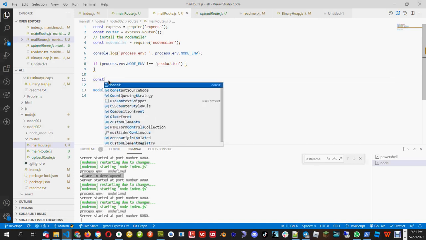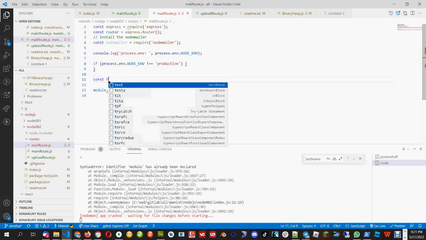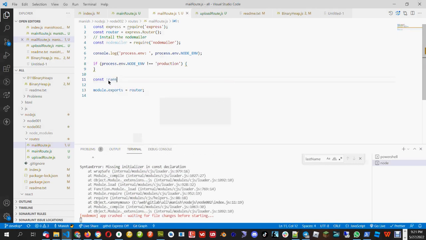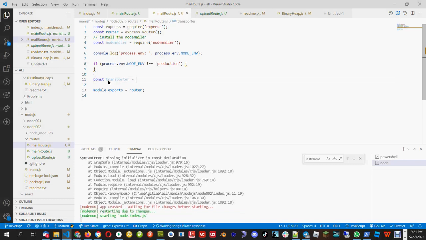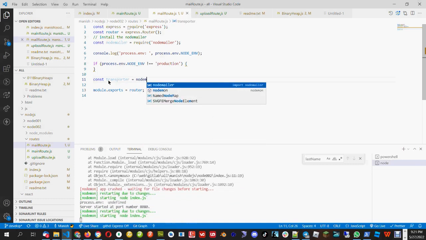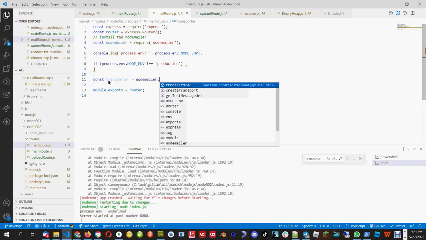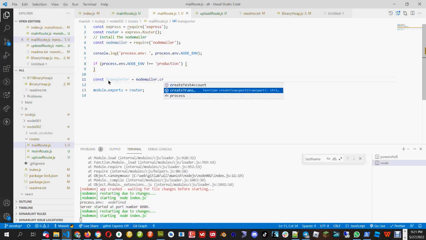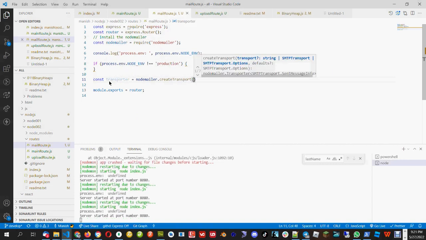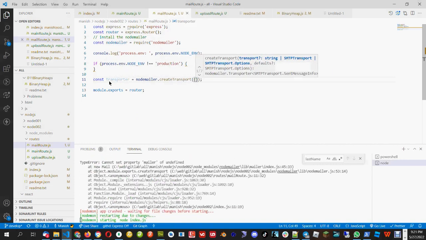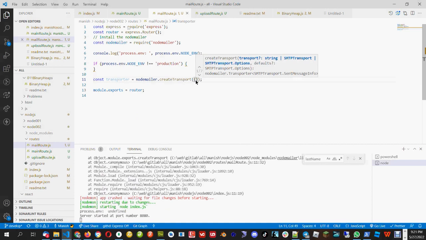So what we have to write down, we have to create the transporter. So I'll say const transporter, you can name it anything, and I will say nodemailer.createTransport. Inside this I will create one object.